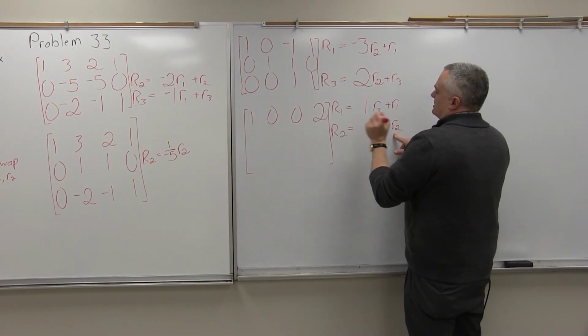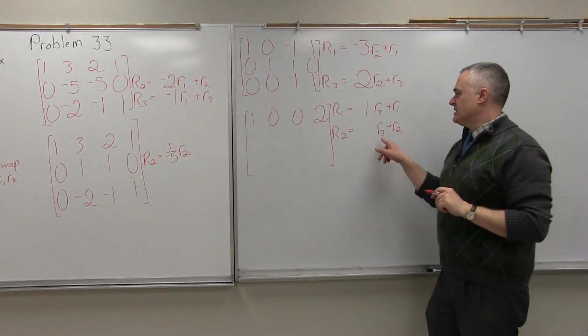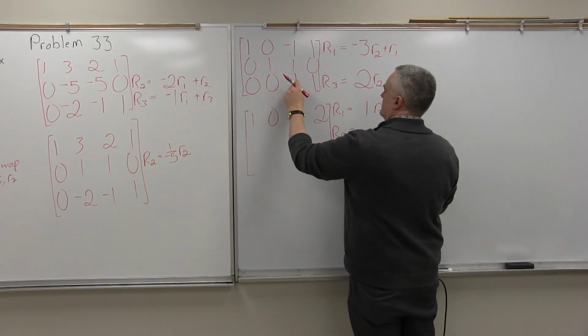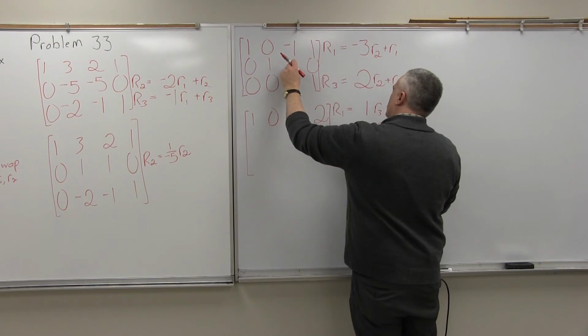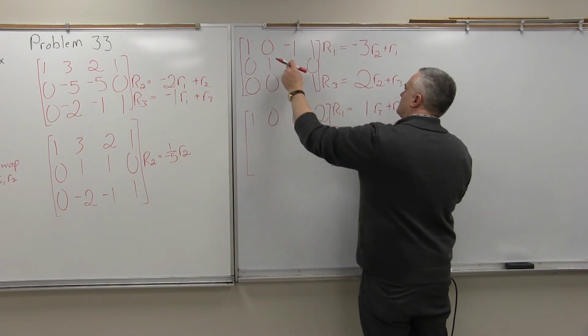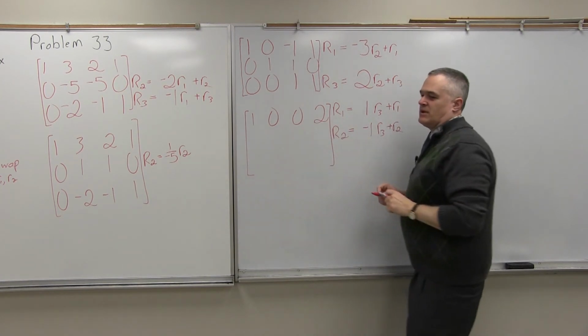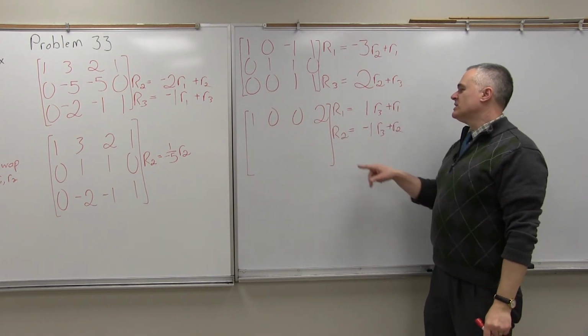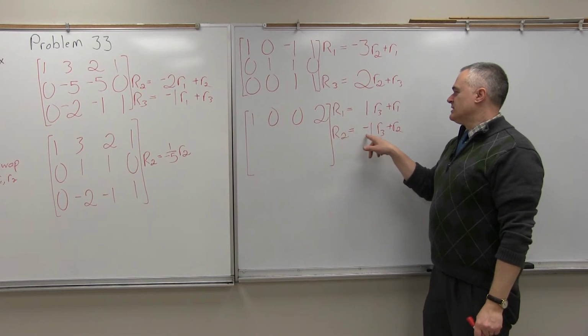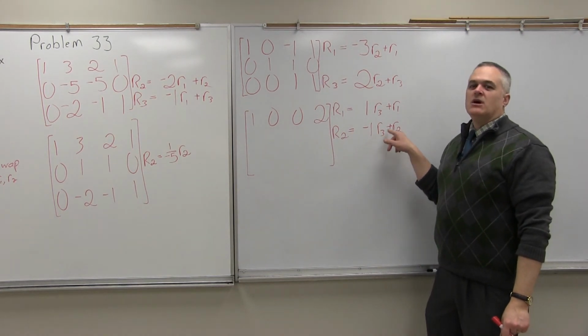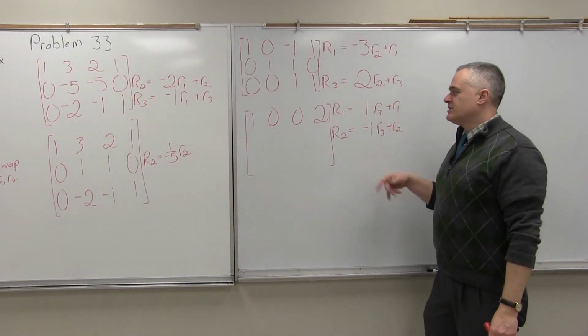Now, the area where I just initially skip over and call stuff is the row with the 1, which is row 3, times the number I'm zeroing, so times 1, but opposite sign. In my matrix, I have a positive 1 now, so my equation must have a negative 1. So my equation is the new row 2 equals negative 1 times row 3 plus the old row 2. So let's do that equation.